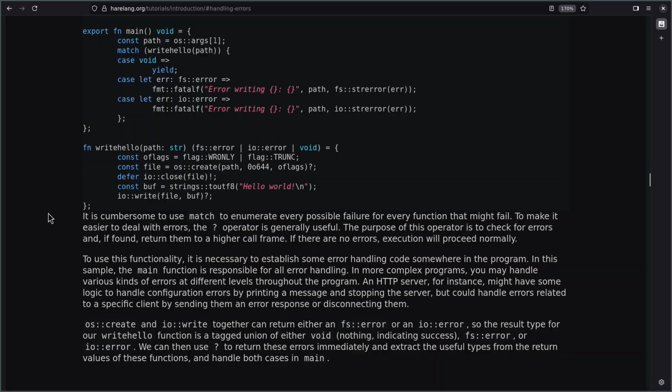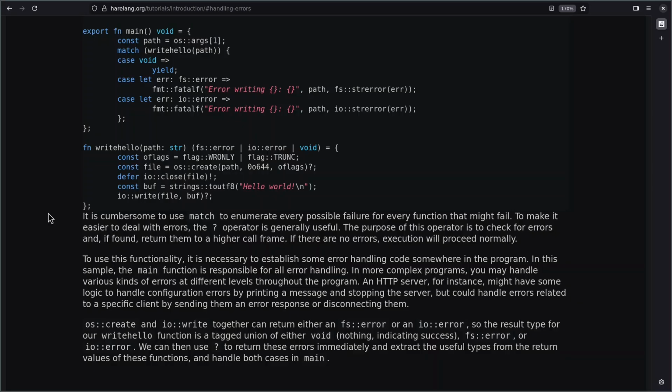So you can see it says it is cumbersome to use match to enumerate every possible failure for every function that might fail. To make it easier to deal with errors, the error propagation operator, I think it's called, is generally useful. The purpose of this operator is to check for errors and, if found, return them to a higher call frame.